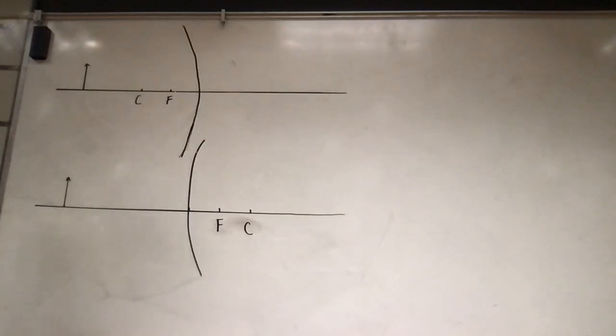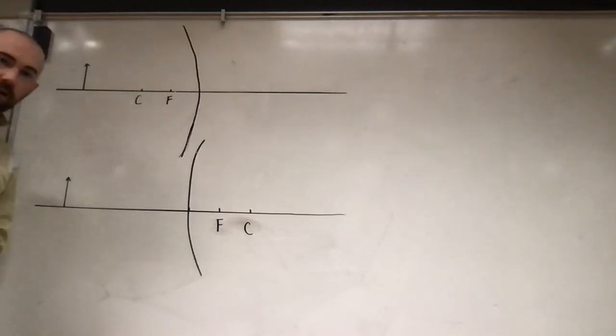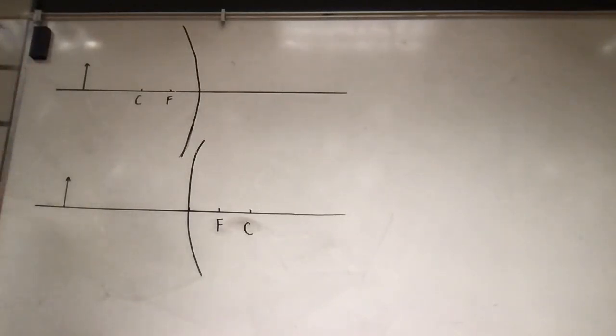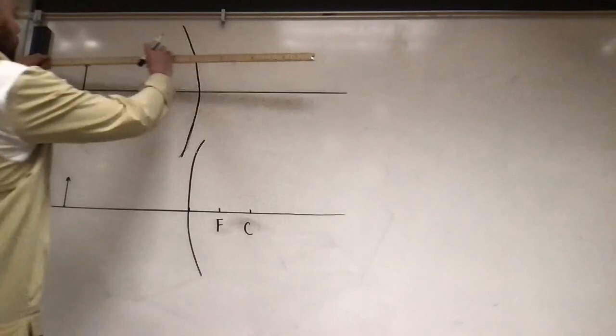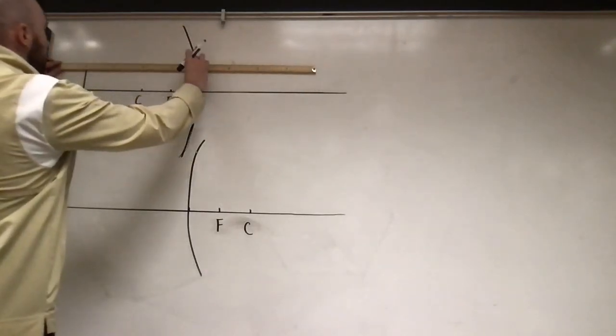If you do this correctly, you should be able to actually measure to find out your answers. However, it's not always perfect, so that's why we're going to do the math at the end. To get an image to show up, you need two rays to cross. We'll always draw three rays just in case you screw one of them up. First ray is easy. This is the one where we found out how to find the focus.